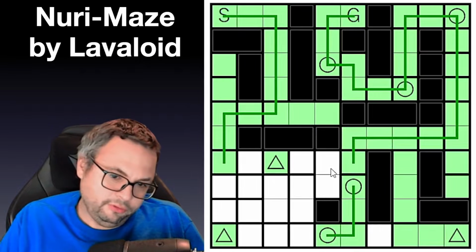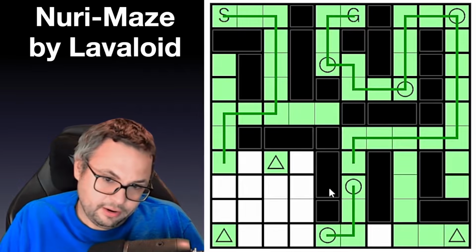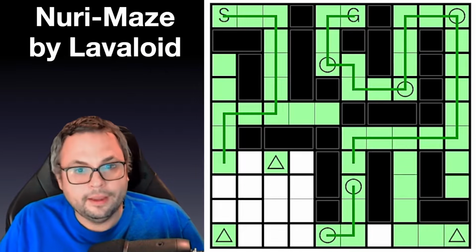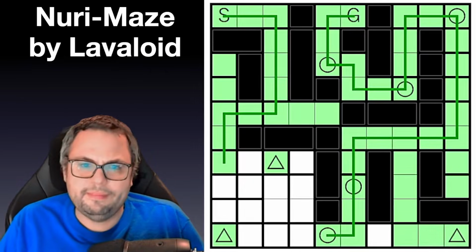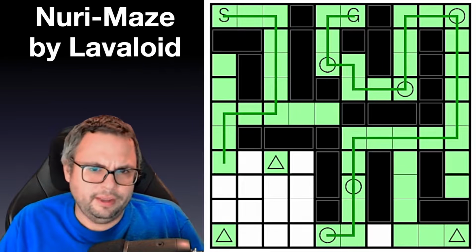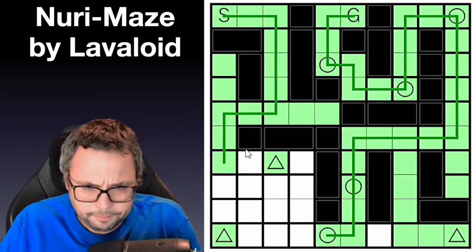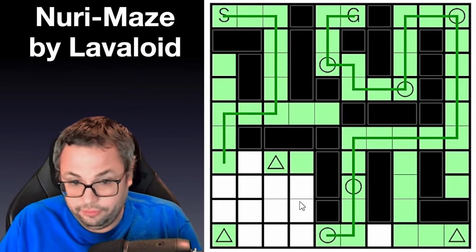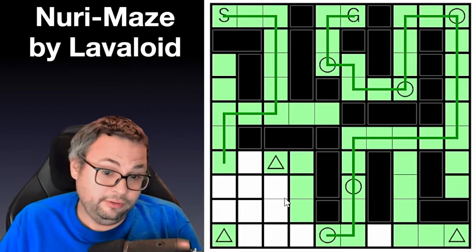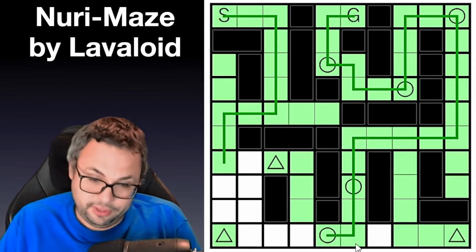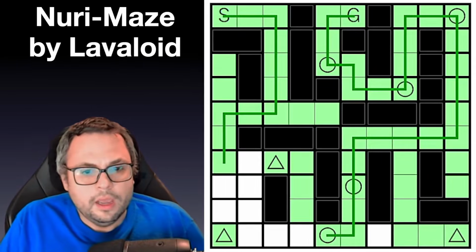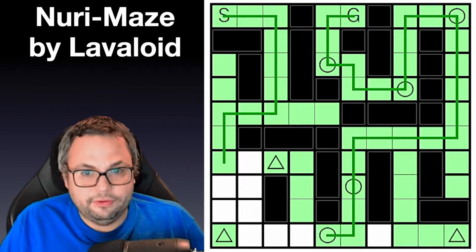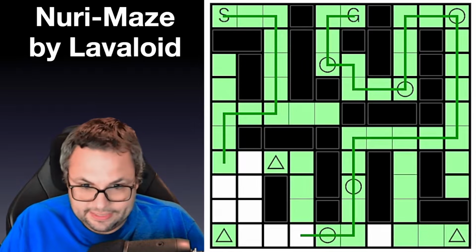Now this whole domino is shaded because we've got our 2x2 there, which forces this to connect. I think we could have made the loop argument again if you really like the loop argument. This I need to unshade to avoid a 2x2. This I need to unshade to avoid a 2x2. This I now need to shade to avoid a 2x2. Oh, okay. And now this is interesting, because now this line down here has to continue.